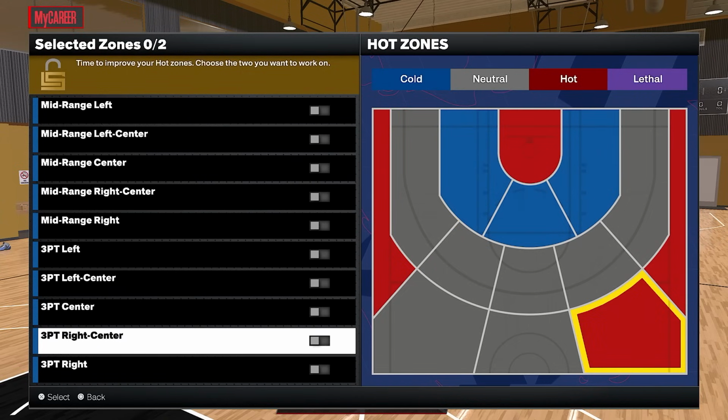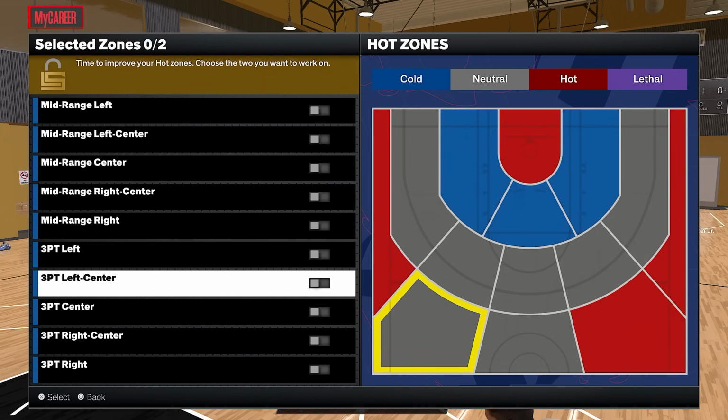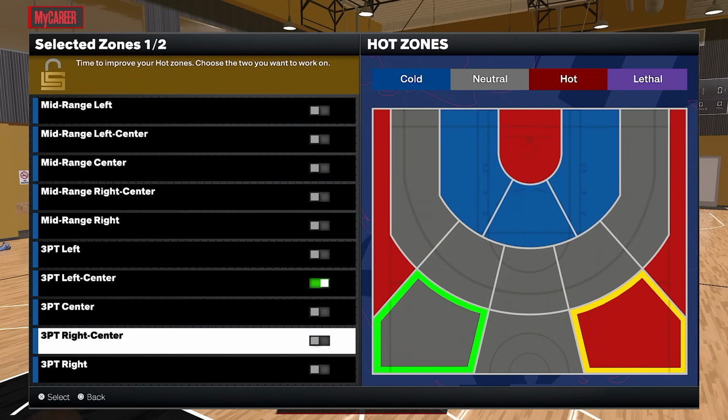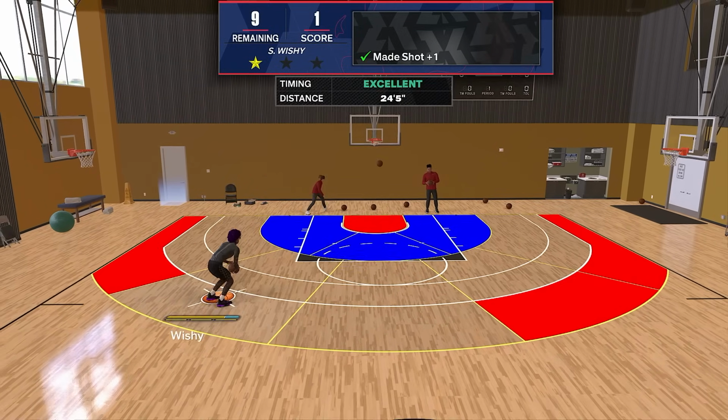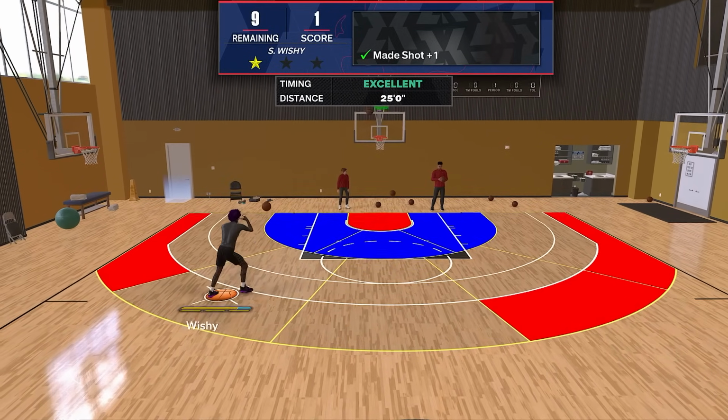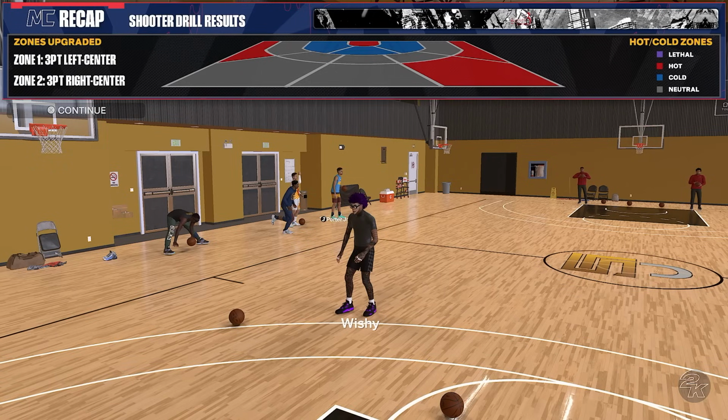No matter what, as long as you make your shots, you are going to upgrade it one spot. For example, if I pick this area right here, it's going to get upgraded to a lethal, and if I pick this area right here, it's going to get upgraded to a hot zone. I'm going to pick these two areas right here. I'm going to get a lethal zone and a hot zone on the wing, and literally all you have to do is make all your shots. As long as you make all your shots, you will get an upgraded hot zone. I have made all 10 from each spot, and I'm going to get an upgrade on both of those. I'm going to get a lethal on the right and a hot zone on the left.